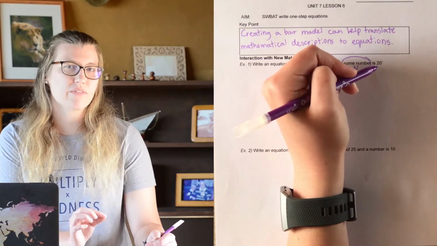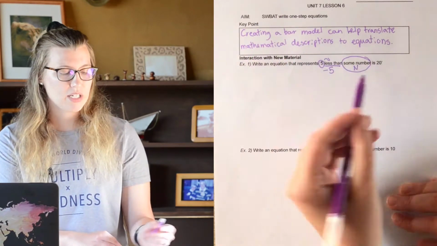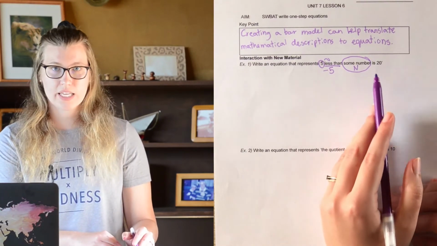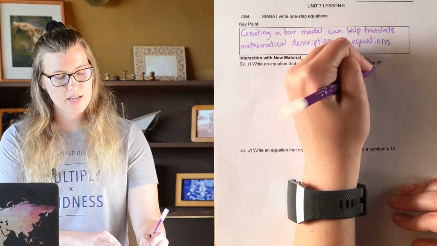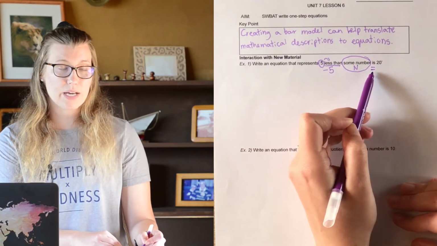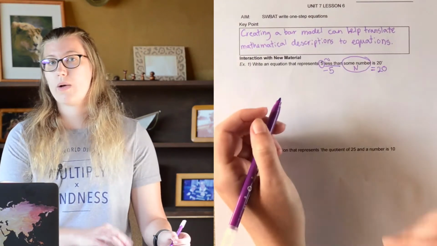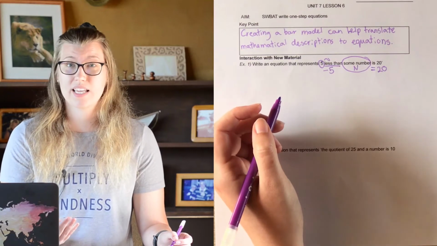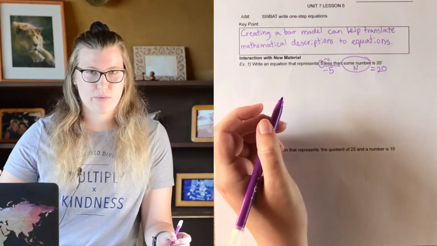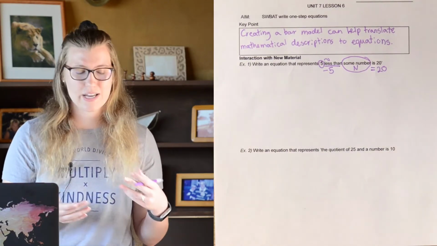Now, we're actually not very familiar with this yet. We've never translated anything like this yet. So I'm going to tell you what the "is" stands for. Usually, the "is" is going to be an equal sign. So 5 less than a number equals or is 20. Just like when you answer any question, what is the answer? It is 5 or it is 223. Is like an equal sign. So you can translate it into equals.